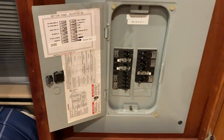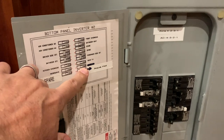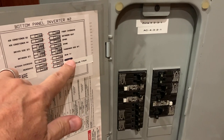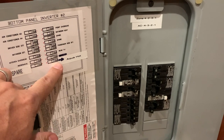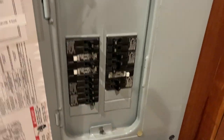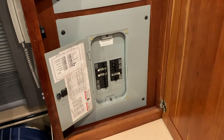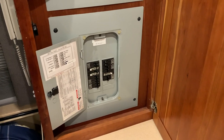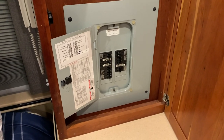One last thing — check and double check. Back in 2000, the coach labeled this breaker as the aqua hot, but it's actually this one that was labeled spare. I think the people who owned this before me thought they were turning it off but they didn't, so it probably ran forever and blew out that high limit switch — that's why it never worked. It does work really well with diesel, so it hadn't really mattered, but now I've got the electric working.